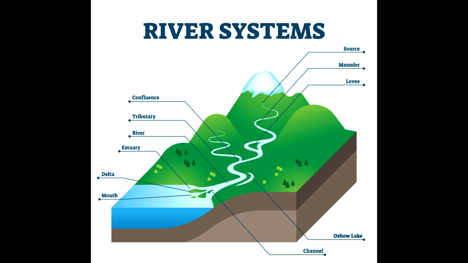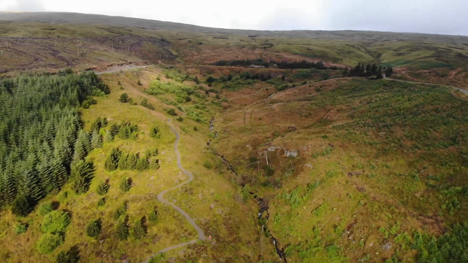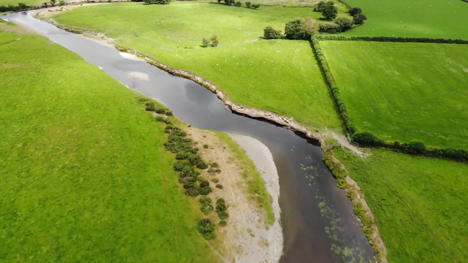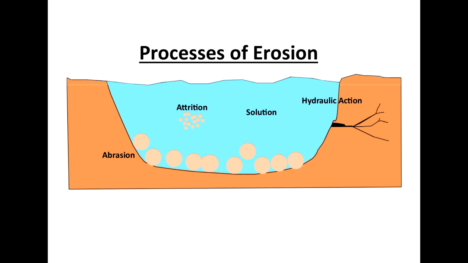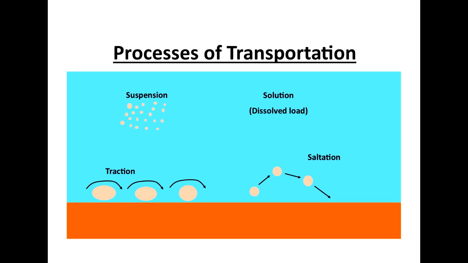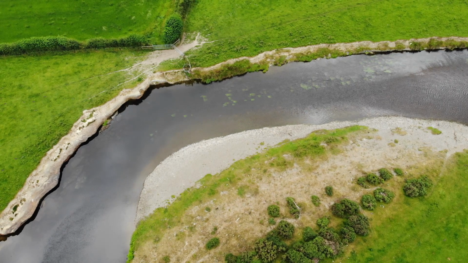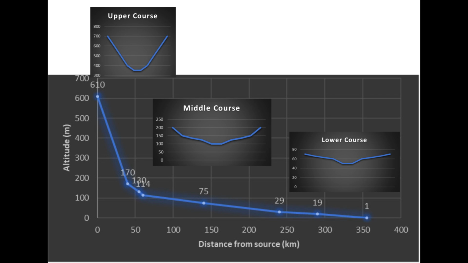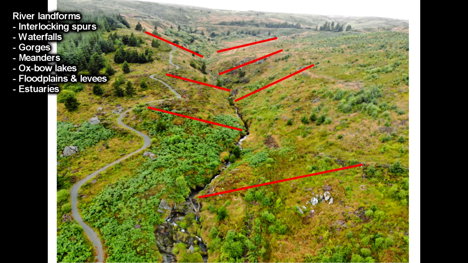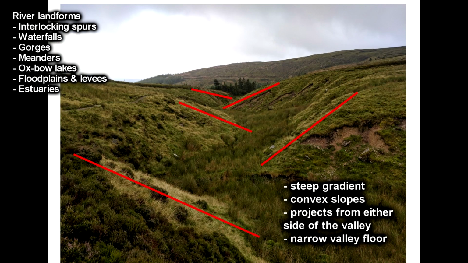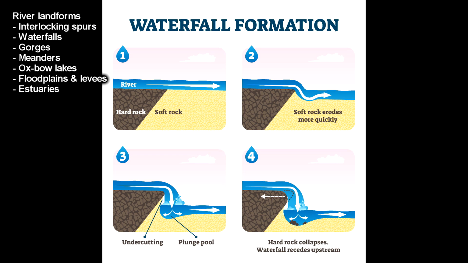Again, with rivers, you need to show understanding of the following features and how they're formed, as well as being able to apply your knowledge to Ordnance Survey map extracts. We start off with the main fluvial processes and then looking at erosion, transportation and deposition. You should understand the differences between a long profile of a river as well as the cross profile of the river. Then moving on to the main features you may see along a river profile, such as interlocking spurs and waterfalls and gorges in the upper course.